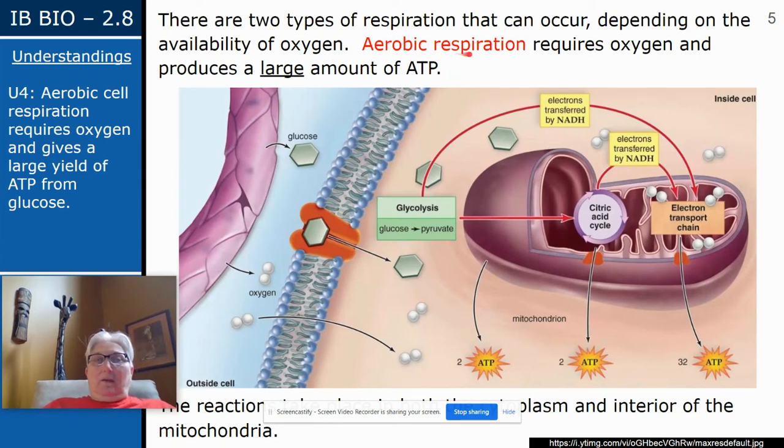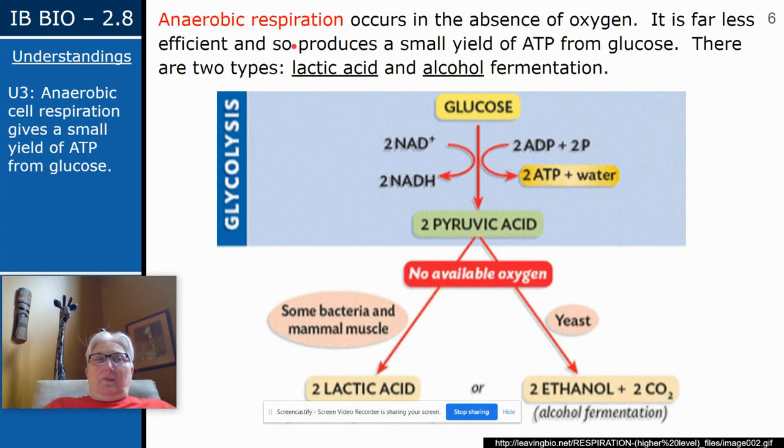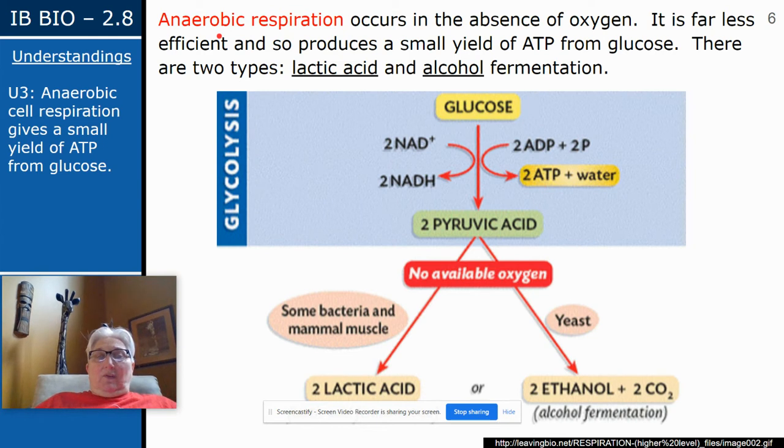So any aerobic respiration, things that happen in the presence of oxygen, they require oxygen because oxygen has to be present. And those are where we get most of our ATP formed. And of course, anaerobic: whenever you put the letters A or AN in front of a word, aerobic is oxygen. Anaerobic means without oxygen. So we are doing things in the absence of oxygen. And because there is no oxygen, we have a very small amount of ATP that can be made.